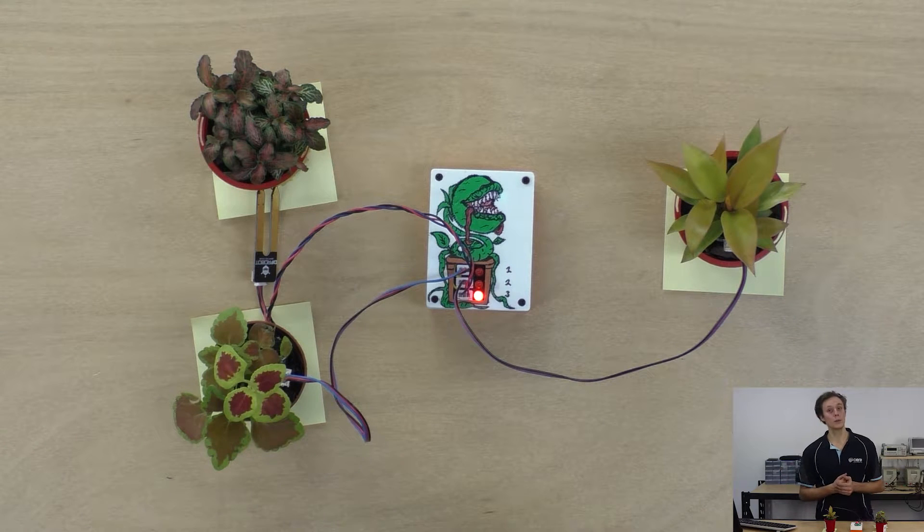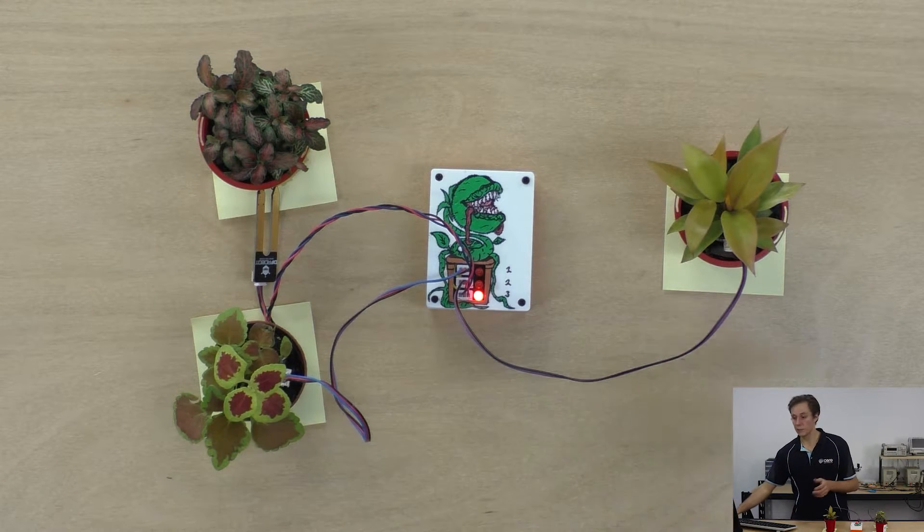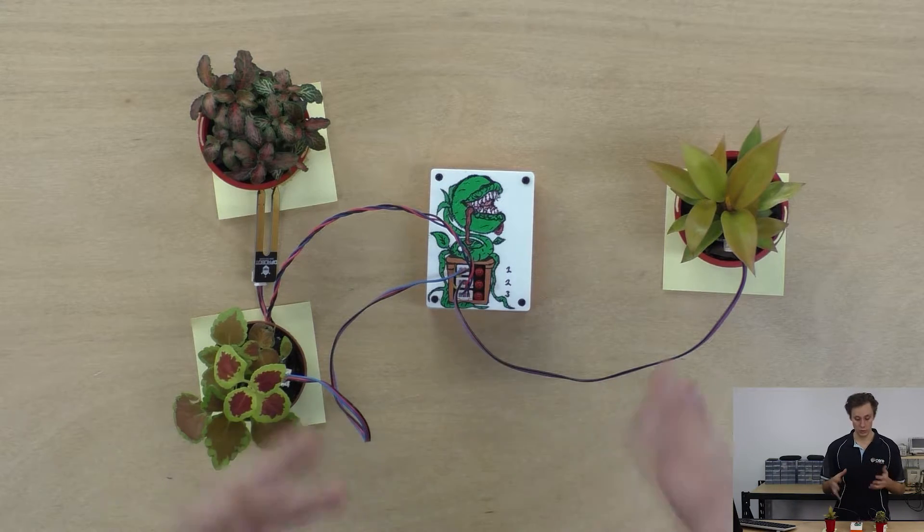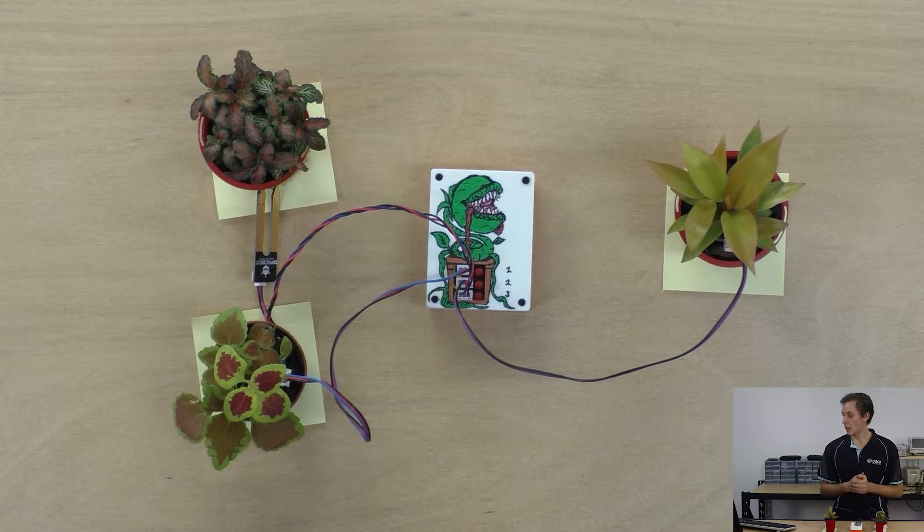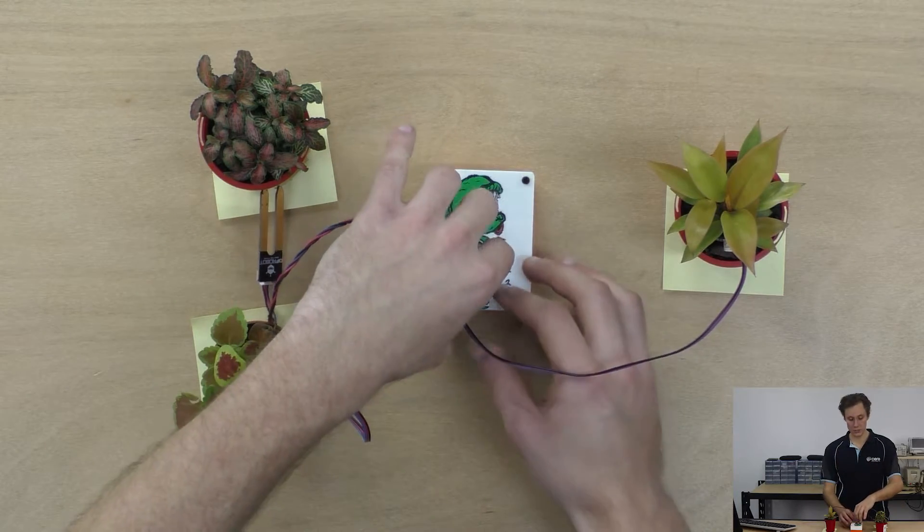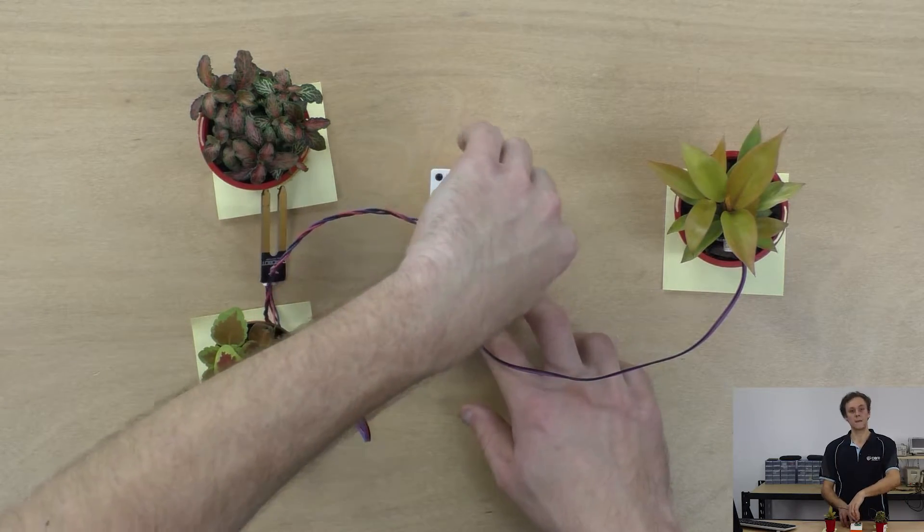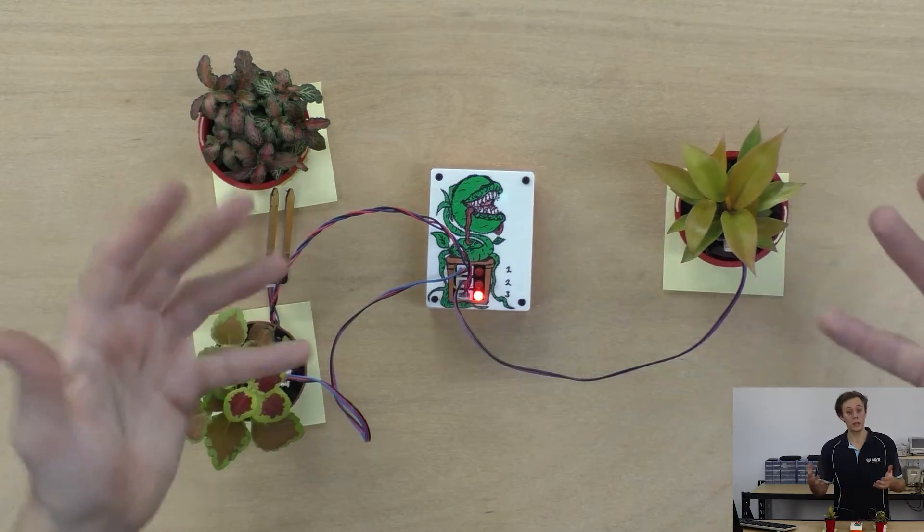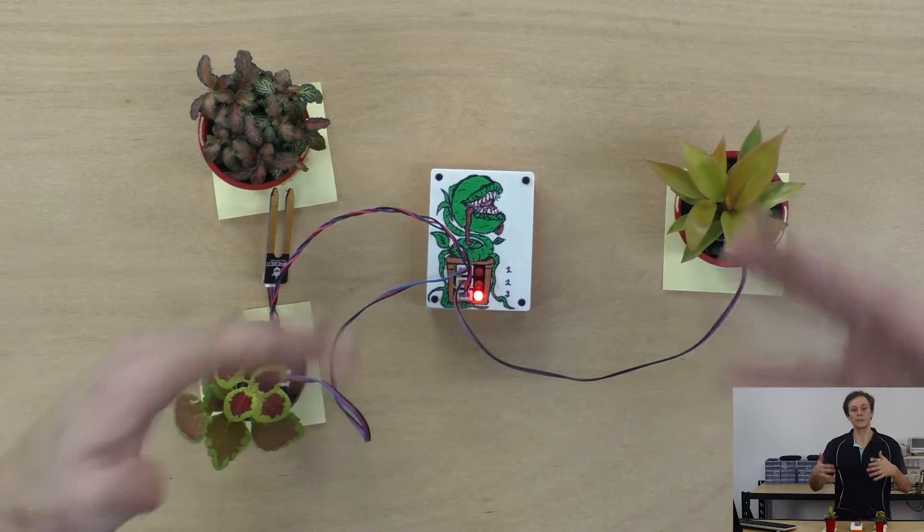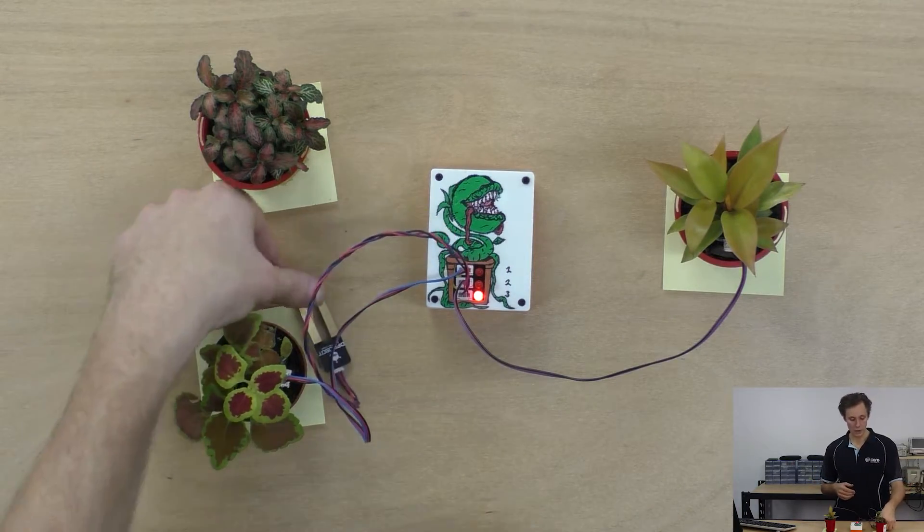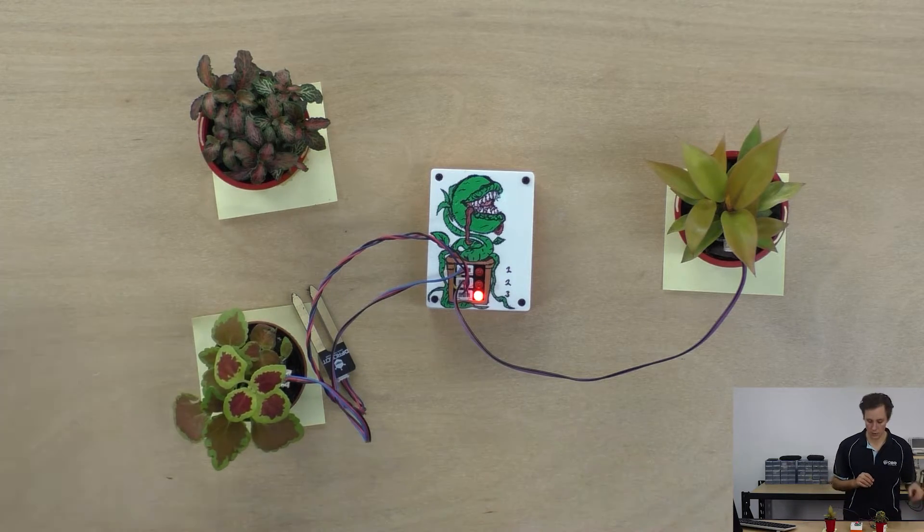And you'll see that email come through in a moment. It's using IFTTT as the triggering through the particle channel which is really really neat and I also use some pull-up resistors so that it detects if a cable is unplugged so if you only want to use it with two plants or one plant you can do that and it's not going to light up and send you that email every time just because the probe is unplugged which works pretty well.